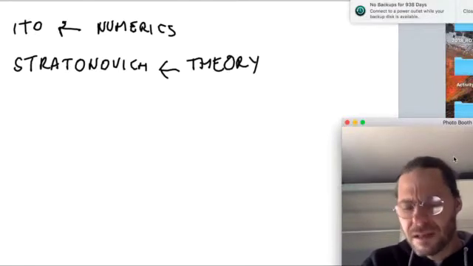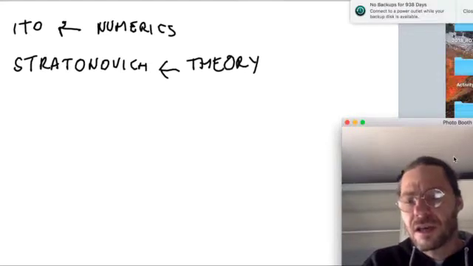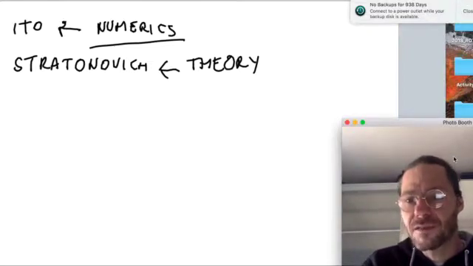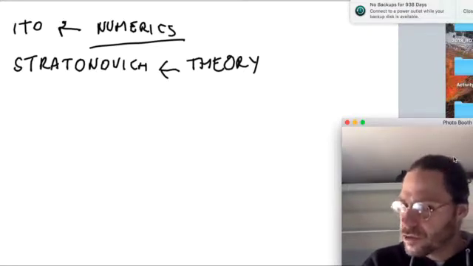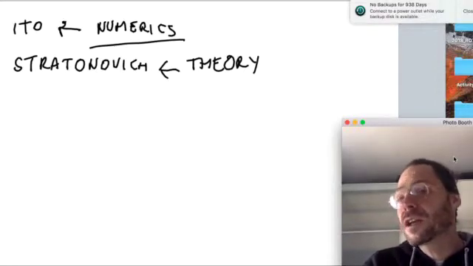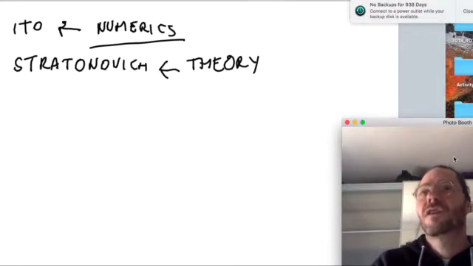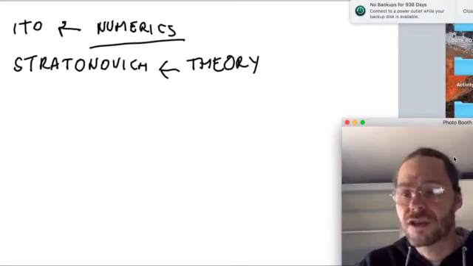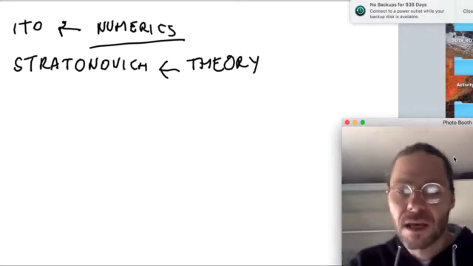So I think this division that I outlined here is to a large extent questionable. I mean, there's nothing really scientific in what I'm saying. It's just a habit to use the Ito rule rather than the Stratonovich rule when you need to solve numerically. It's basically like when you have a convenient gauge choice. You have a gauge transformation, and you work in some gauges when you want to do some calculations, and in other gauges when you do other things.